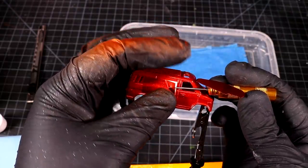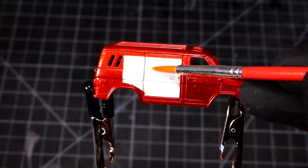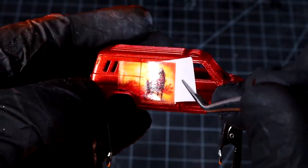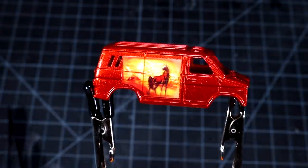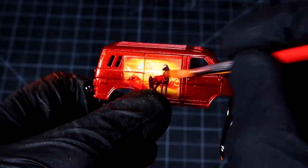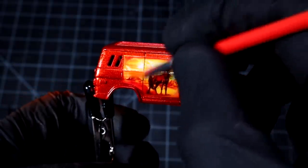Ever so carefully. Ooh. Beautiful. And we're going to lay down some more micro set here. That's why we had to do the white square there, because we just don't get any light at all. Hell yeah, man, look at that. Oh, that's hilarious. Beautiful. It's almost like I made these decals specifically for this van.